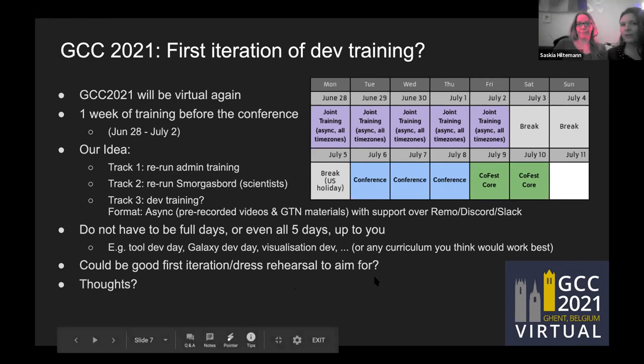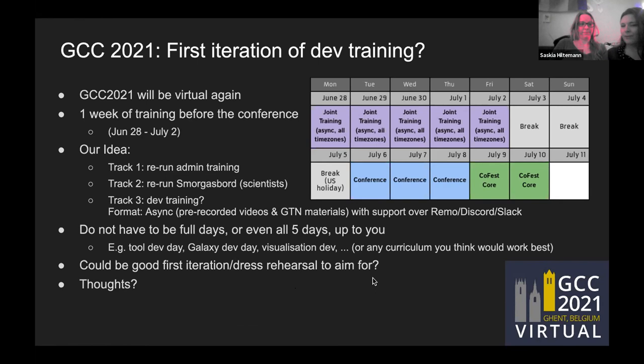We had great success with this format in the admin training. I'd say it went fantastically and students got a lot out of it. I know a lot of instructors are somewhat uncomfortable with the idea of completely asynchronous training, but for students, we had really good feedback that it worked better for them, worked with their schedule, worked with their accommodations that they have in their own setup, their own compute environment, their own home.